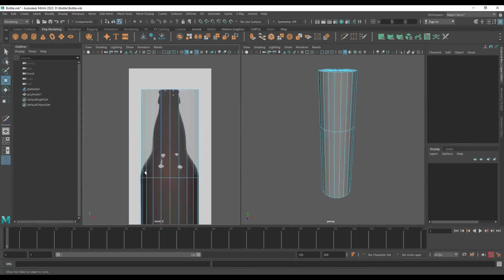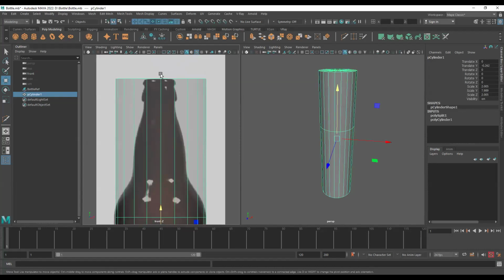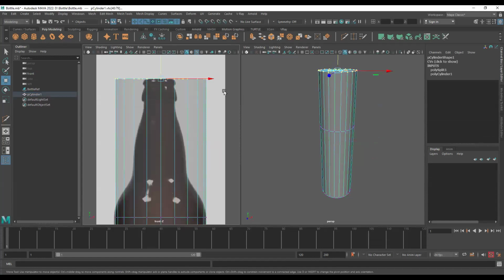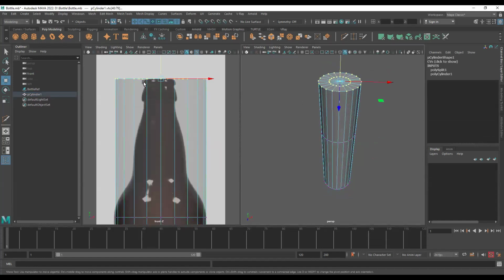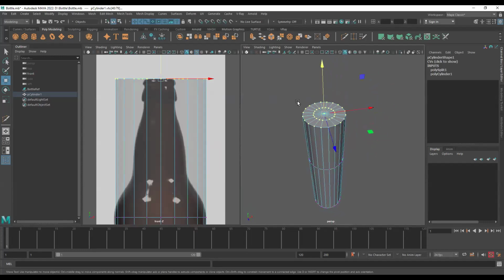Now at the top, mostly the overall shape is like a triangle. Roughly, if you were to draw on it, it will be like a triangle, right? So what we have to do is we will go to vertices. Right click and go to vertices, select all of these, and we want to scale this down to the thickness of the cap. Very important to have the second viewport from the top so that you can see what you're doing.